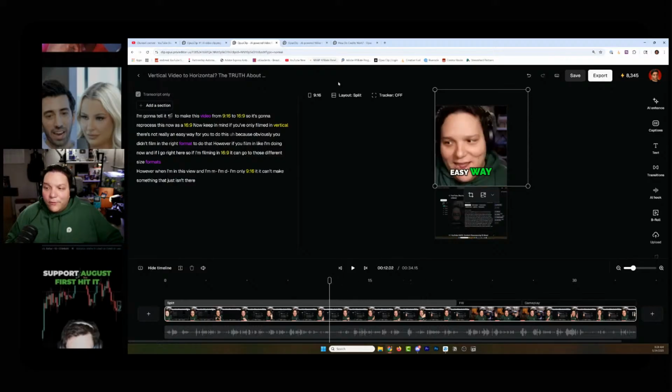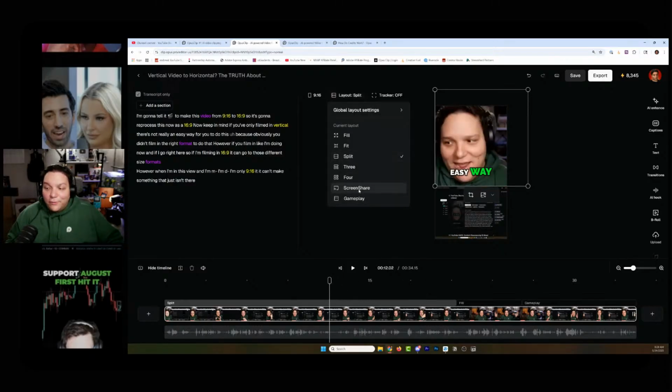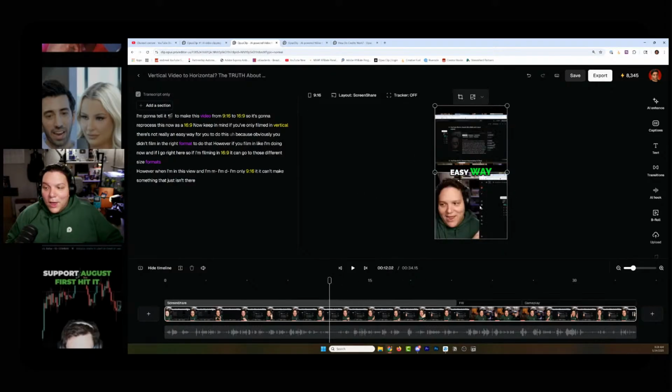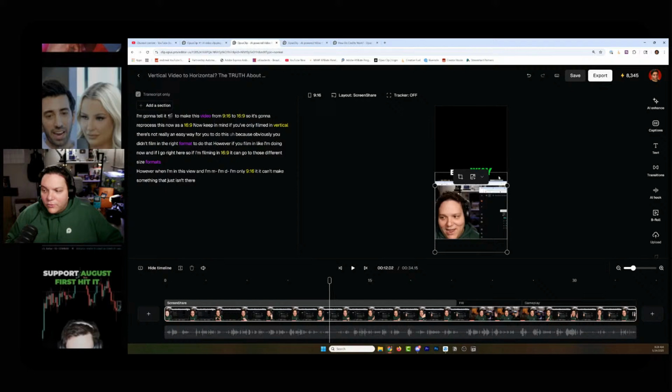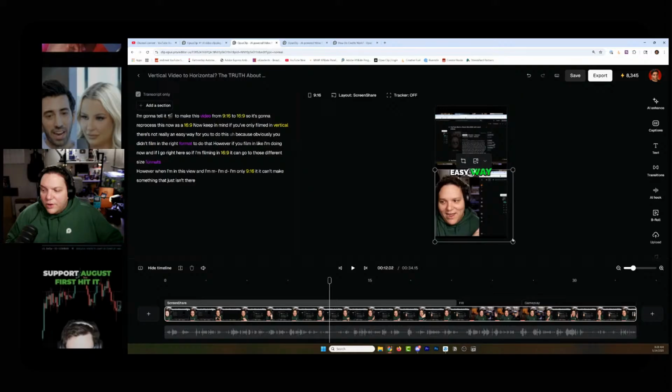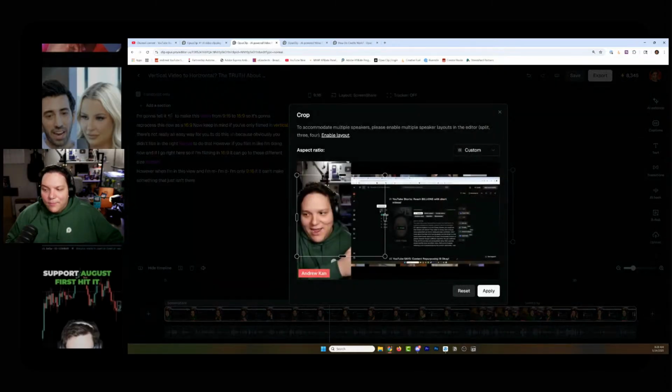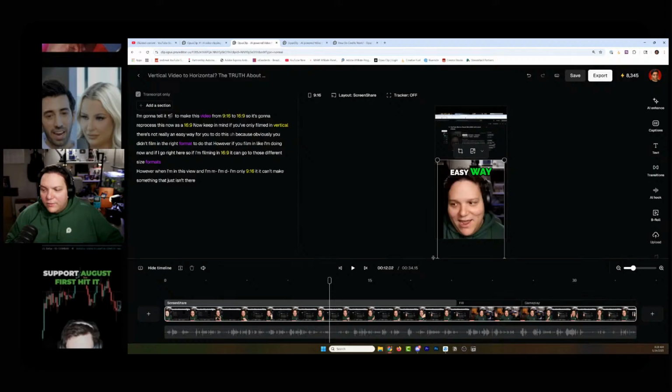With the split format, you can also do something like screen share, which is what this is, where I am sharing my screen. I'm going to drag this to the bottom. Oh, drag that a little further to the bottom. Put myself back on top. And then we are going to, once again, crop. Maybe I'll do a crop like that, a little different. We zoom in. It's just another way to get this done.